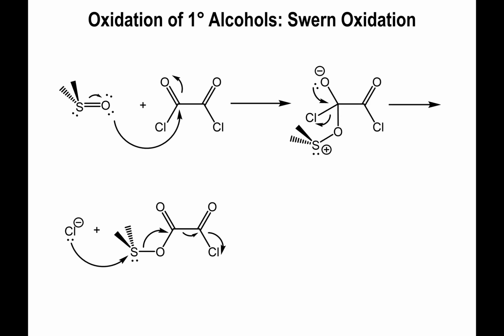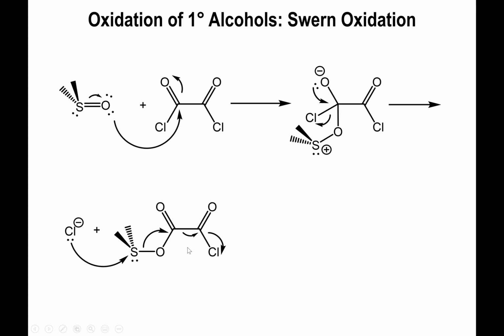Now the chloride, which originally was on the organic substrate, attacks the sulfur atom. And that basically prompts the sulfur-oxygen bond to be broken. In fact, the electrons get moved over to the carbon next door. Now that carbon already has a full octet, so you have to break one of the bonds, and the bond that you end up breaking, interestingly enough, is the carbon-carbon single bond, which brings its electrons towards this carbon. And what that means is that now you have too many electrons on the carbon, so you have to break another bond, and that's the carbon-chlorine bond that breaks.